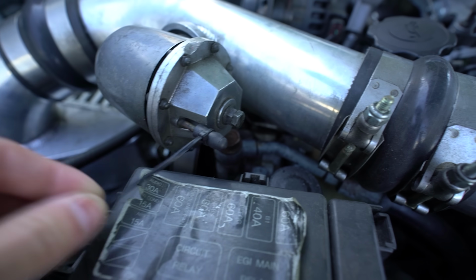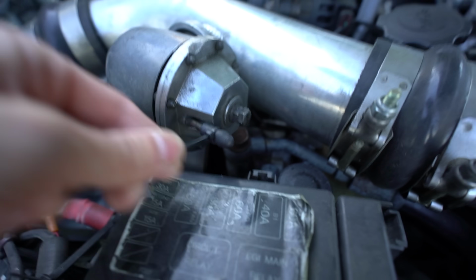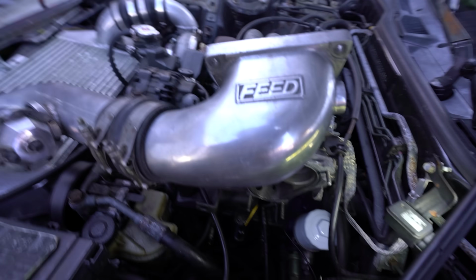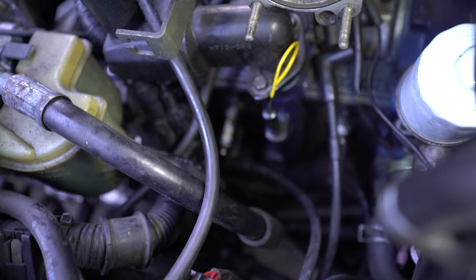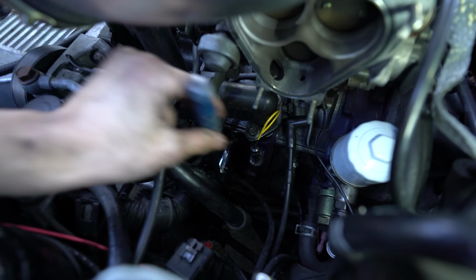Everyone respect my super advanced engineering. This zip tie vacuum cap on my blow valve delete. Hey guys, I just removed the entire intake elbow because it took literally 10 seconds. Not actually, it took like 5 minutes, and it just makes it so much easier to access the front rotor plugs, which was really tight. So yes, look at all this room.